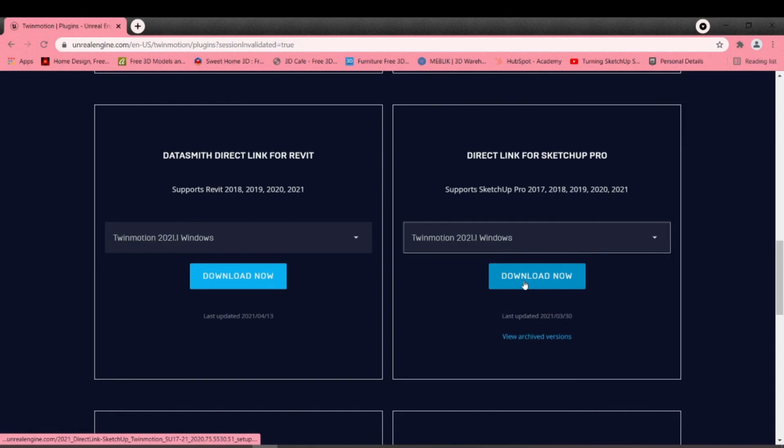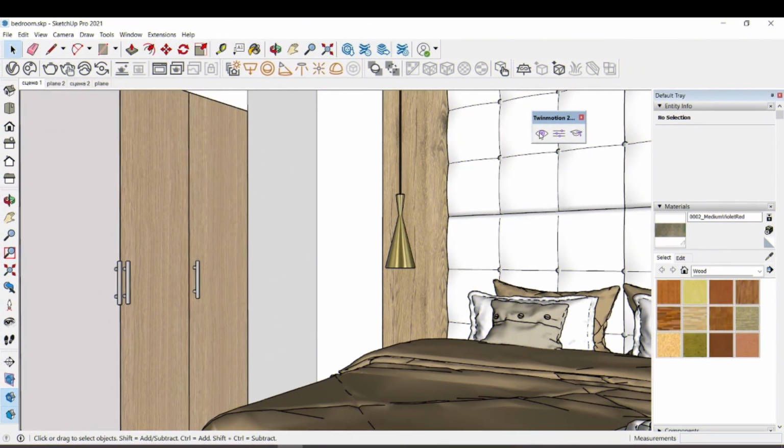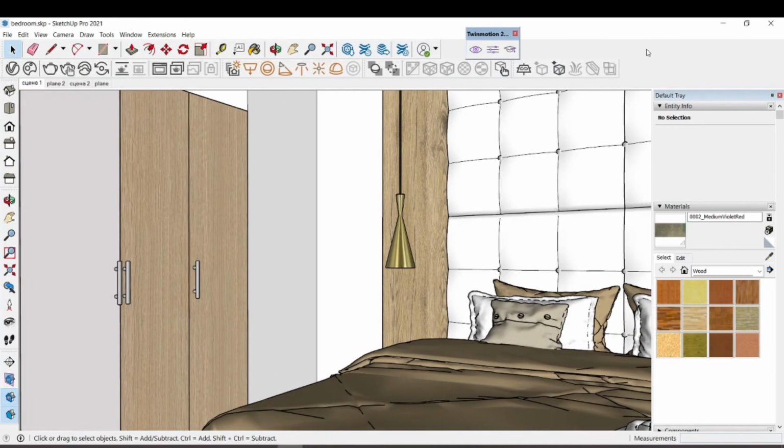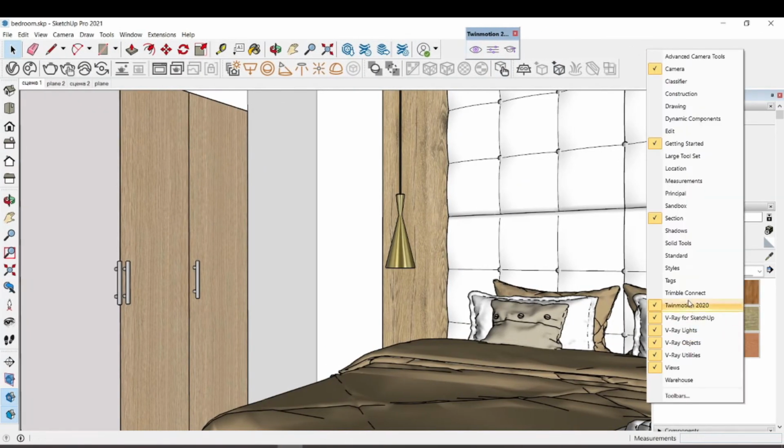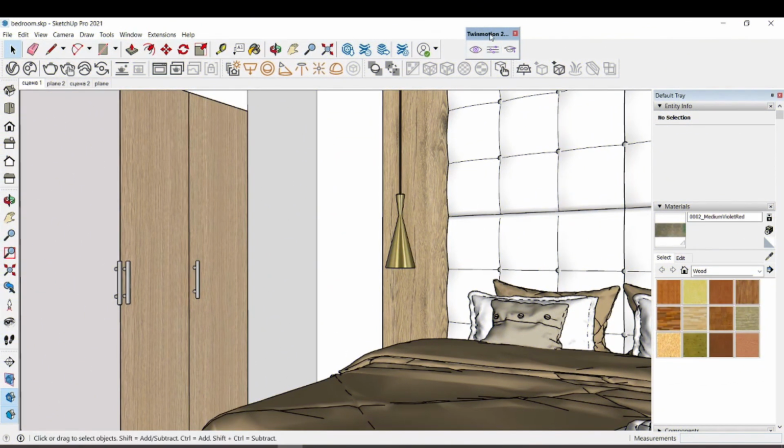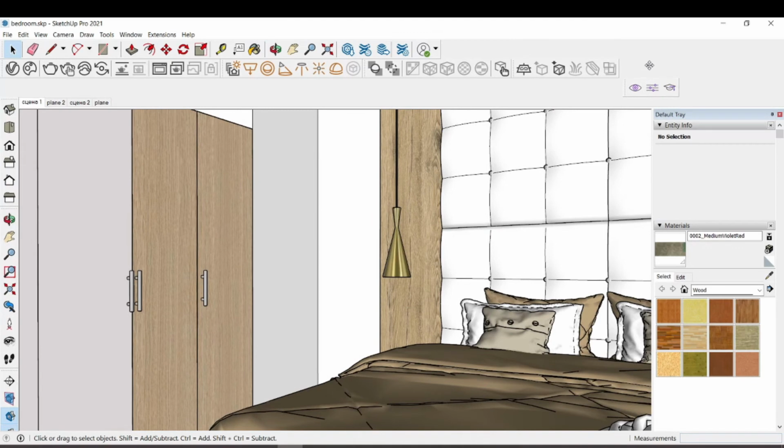When you open SketchUp, this tab will appear. If you do not see it in the front of your screen, you can turn it on with the right button. You already know this method of turning various tabs on and off. From this pictogram with the eye, the file is transferred directly with one click.